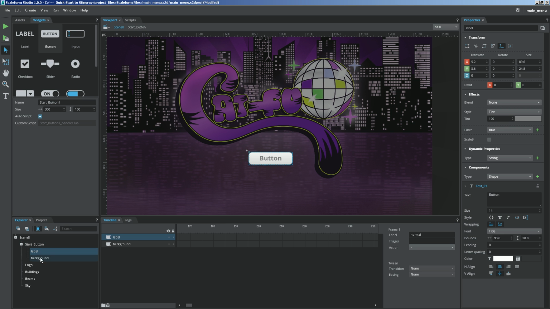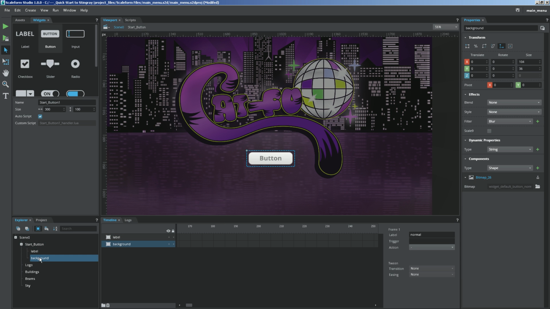So let's go to background, and on the background I'm going to switch the effects from none to normal, so that it appears exactly the way that I have set it up. If you set it to something like multiply, you'll see that it multiplies against the background. So let's go to normal. We're going to set up a style. The style that I want is tint, and this is going to allow me to color it whatever I want. So this makes it very flexible for creation.